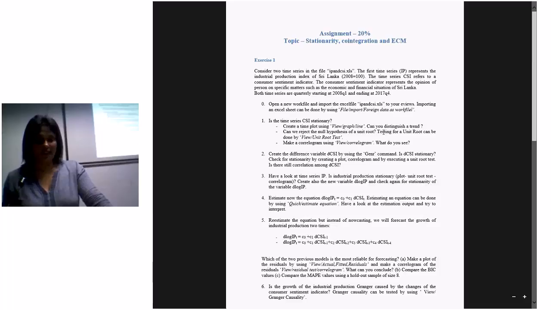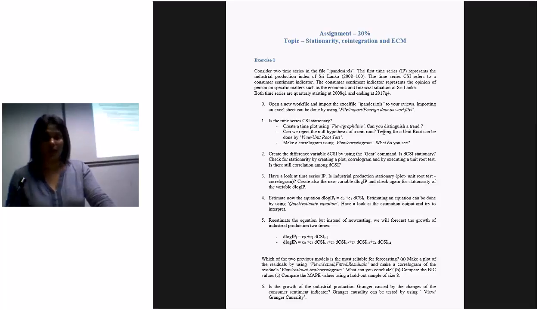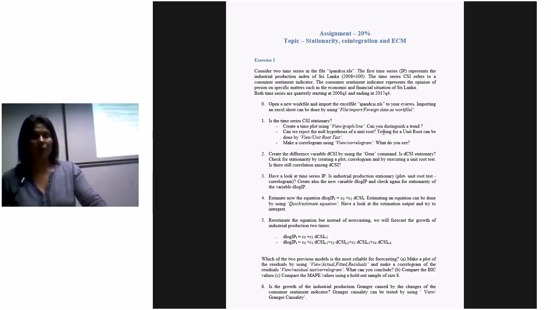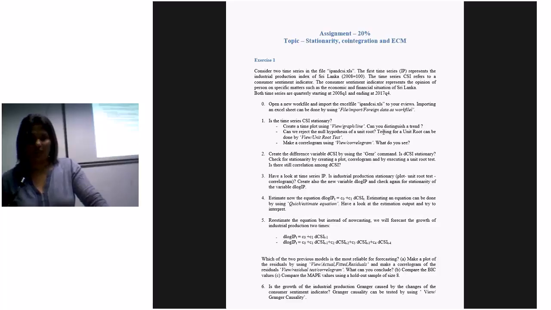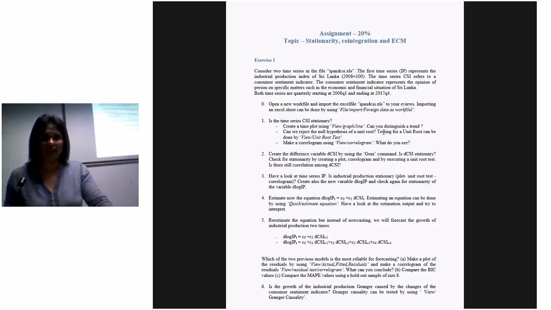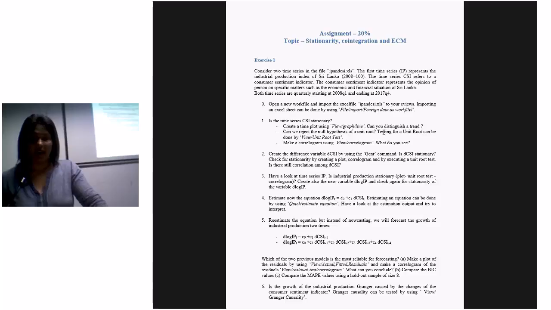Later, we discuss the time series data analysis, because most of the finance data and economics data are time series. One problem in economics and finance data is simultaneous bias. Due to the simultaneous bias, we can't use the normal regression model. Then we use vector autoregression model. And also, another property of the time series data is data are non-stationary. If the data is non-stationary, we cannot use the standard normal regression analysis for analyzing the data.